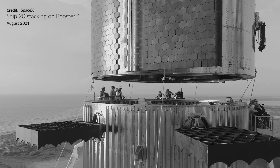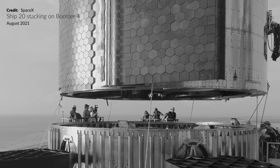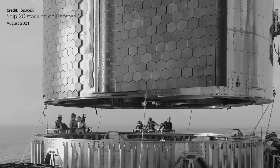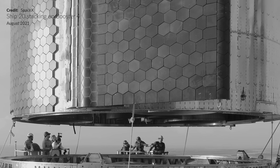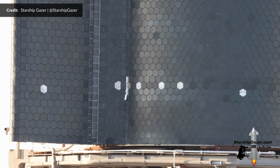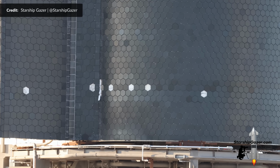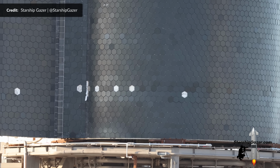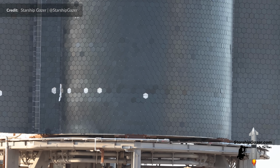Personally, I would have loved to see SpaceX fly some of the discarded prototypes this year as high and fast as possible, just ditching them in the ocean simply to get real data on the tiles. I might be being a little optimistic, but overall the tiles are holding better and better with each test. I'm wondering if it could just be that these tiles fell off due to not being fully clicked on as a result of the added thickness of that double weld.